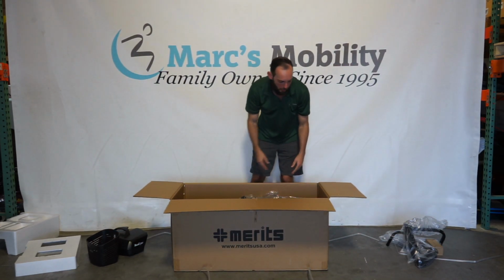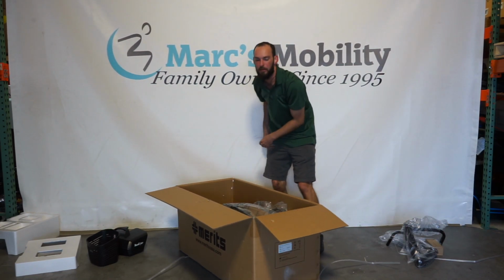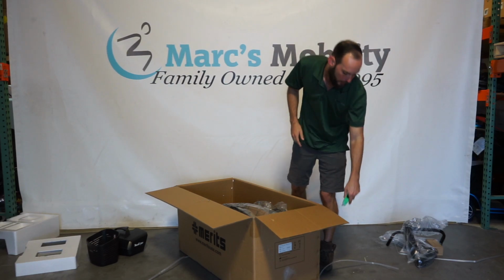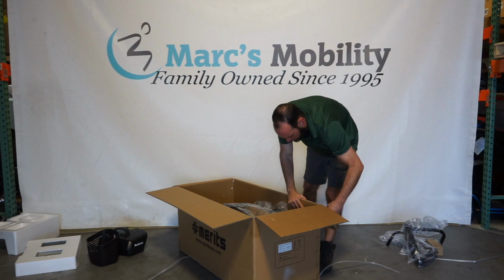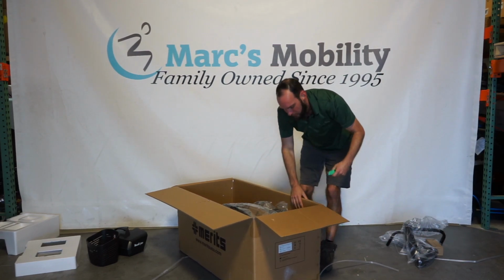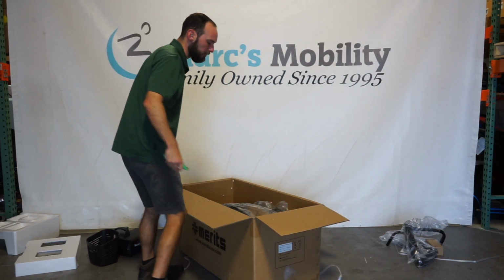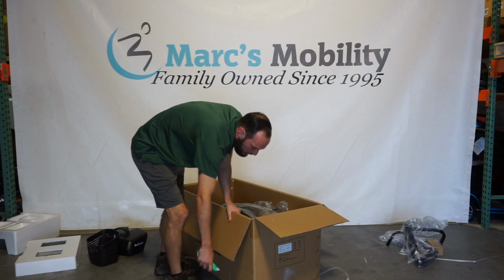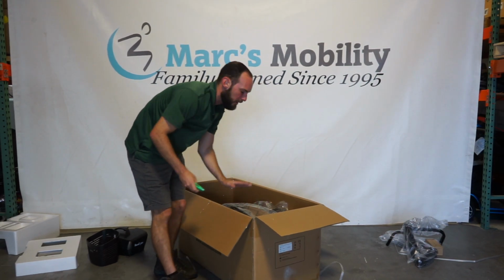And then the best way to open this box I've found, I'm going to turn it to the side so you can see what I'm doing. But I'm going to get my knife and I'm going to carefully cut the sides of the box. And make sure you're watching what you're doing. Again, you do not want to cut your product. Luckily, there's a lot of space between here and the product, so I'm not going to actually cut into it. But just double check when you're doing this.